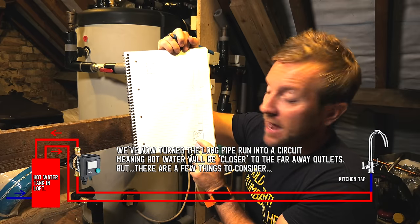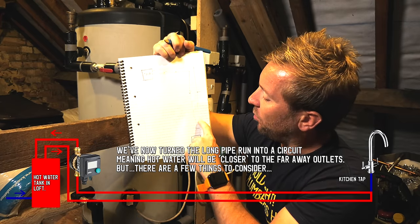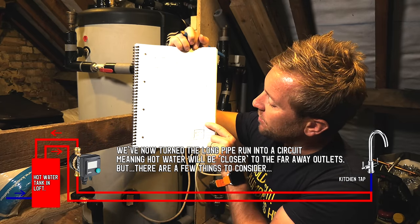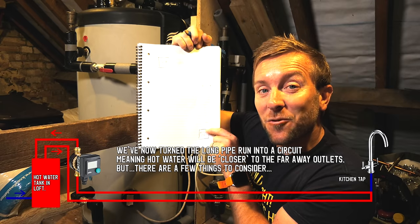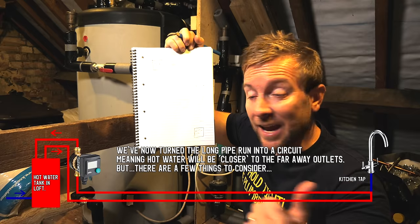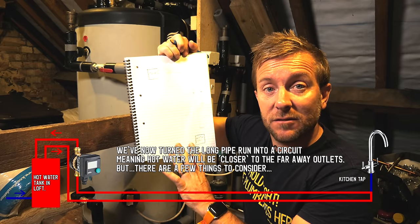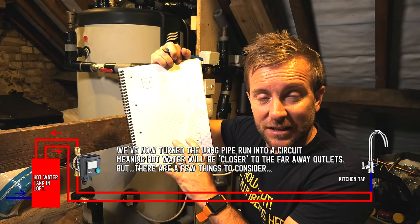When I open that up now, rather than the hot water having to run all the way down this pipe here, all the way down there, all it's got to do is travel that last little bit, hasn't it? Which means one, we're gonna use much less water for it to get here. Two, we're not gonna have to wait so long. That is what a secondary return system does. That's what I'm gonna do to this system today.